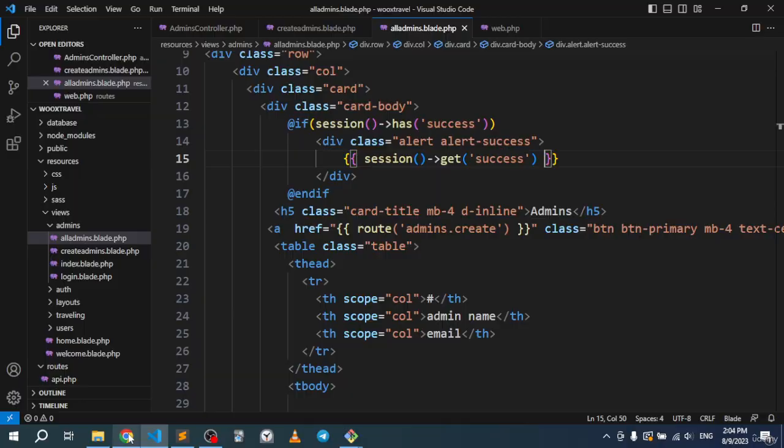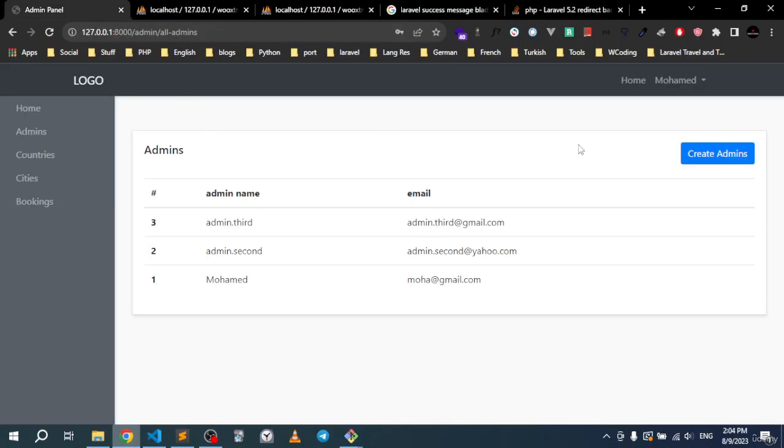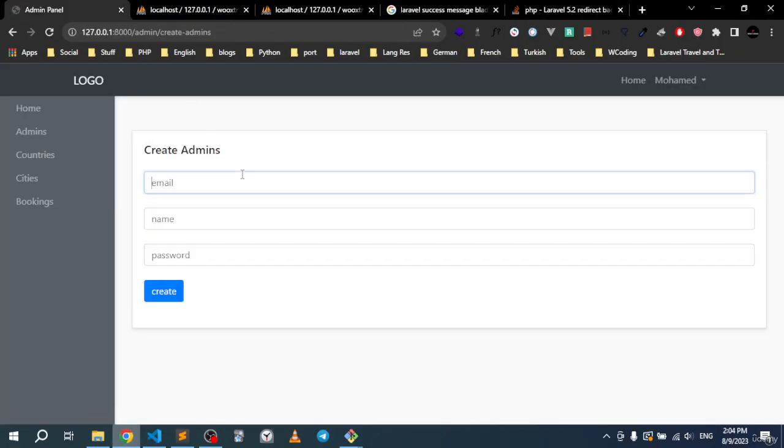All right, so this will be the last try for creating an admin, so this will be admin.fourth@gmail.com. Let's copy this and keep this as the password, and I'm going to paste this in.